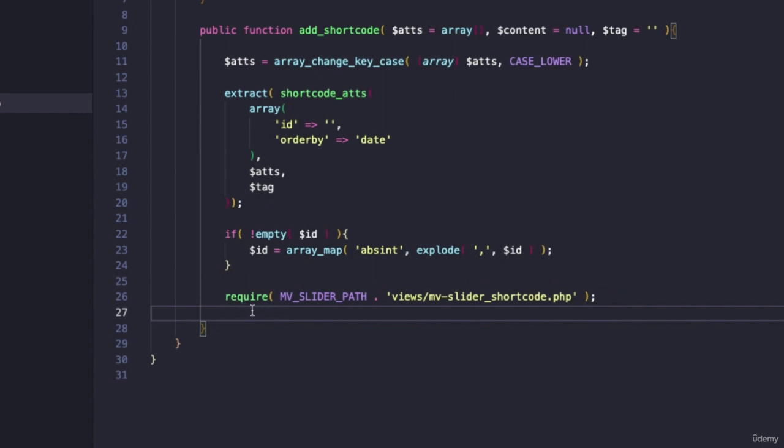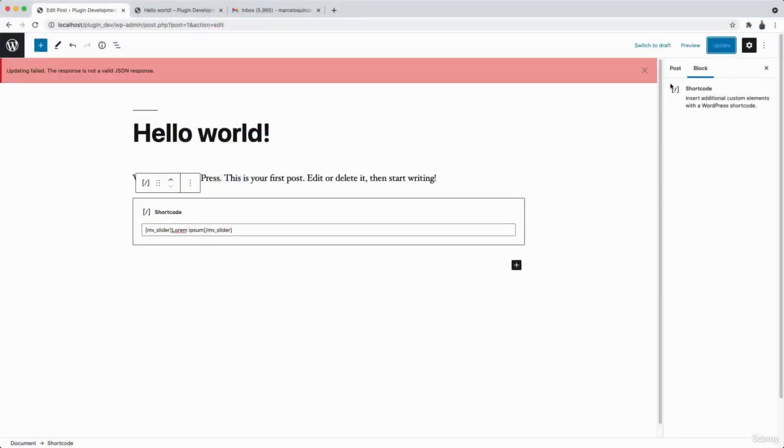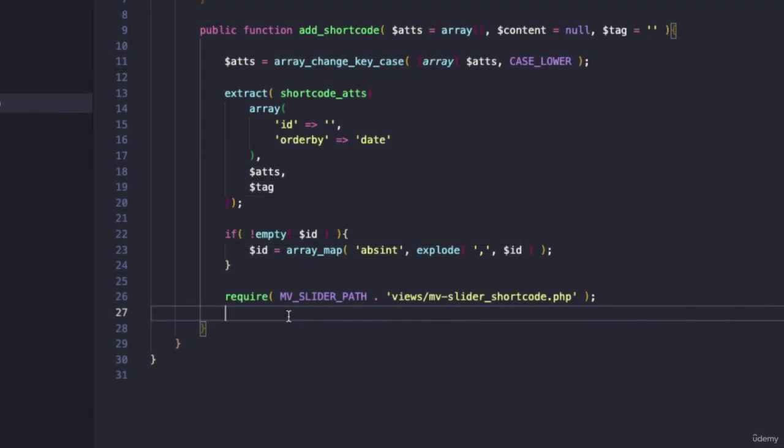For example, you might have problems adding and saving the shortcode to a page or post. You might see some kind of JSON error on the editor when you save the shortcode, that sort of thing. You might also have problems positioning the slideshow on the page. It may be that it is rendered in a totally different place than you intended.